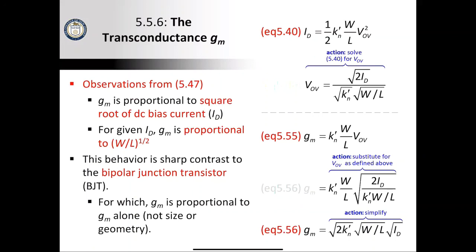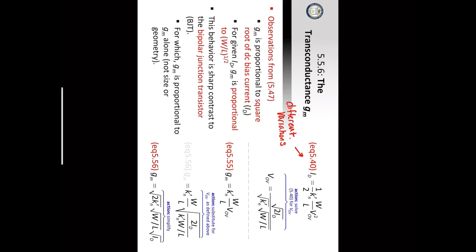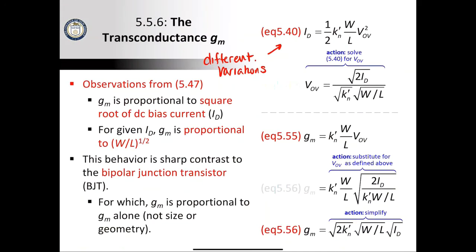A lot of equations here, different variations on what has already been presented. Like you've seen at several other points in the textbook, they give you different forms of the same equations, which will be on the cheat sheet and can be applicable for certain types of problems, but we can derive this by doing algebraic combinations of stuff that we have. You can calculate the overdrive voltage from other values. Same thing with calculating the transconductance, et cetera, et cetera.